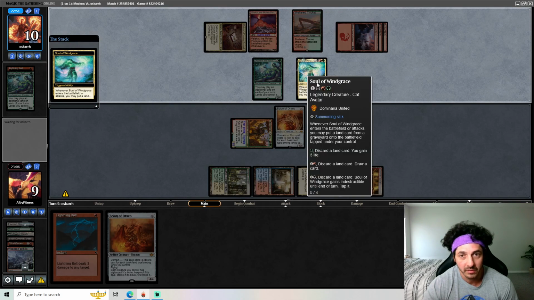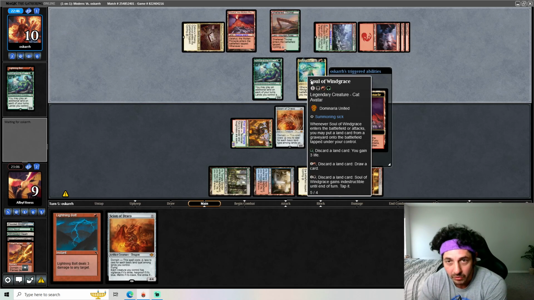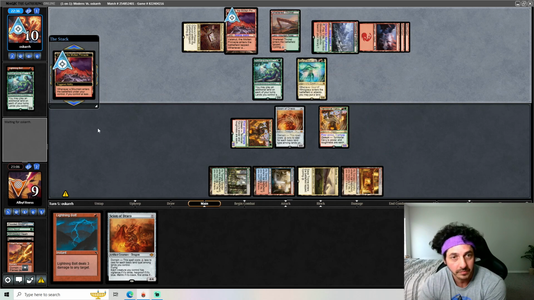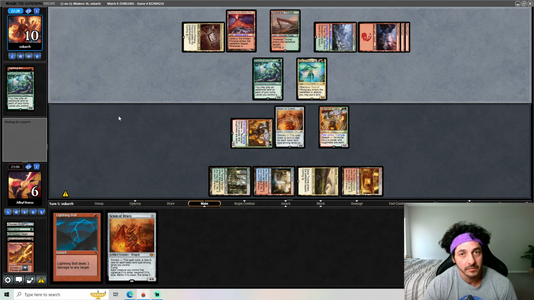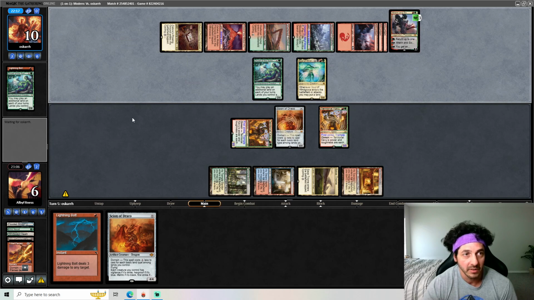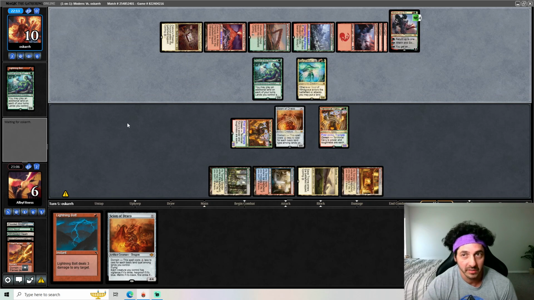Bloodbraid. What does this guy do? Whenever it attacks, you may put a land card from your graveyard onto the battlefield tapped. Oof. Okay, could have been worse. Could have been untapped. Draw a card. So they're gonna put us to 6, and they can play a fetch land and kill us. Okay, they don't have a fetch land. Wrenn and Six. Ooh, and they don't have any lands in the graveyard. Or do they? No, they don't. Okay. That's good for us.